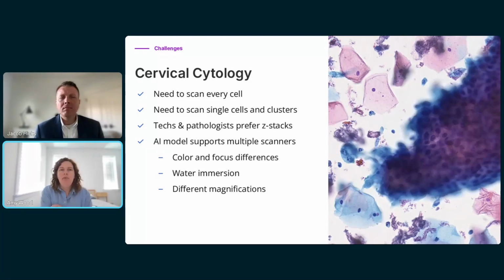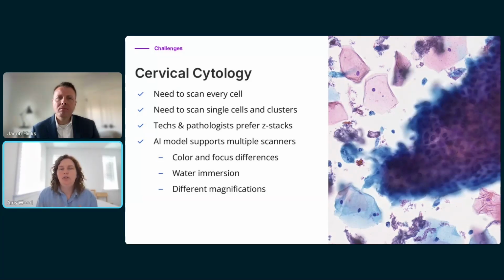With this one in particular, our AI model supports multiple different scanners. So each one has a little bit different color or focusing method that makes the look a little bit different. Sometimes we use water immersion, and sometimes we have slightly different magnifications. And so here with our model, being trained on this wide variety of variation in how the images look really makes our model quite robust to any potential changes that might happen in the future. Now, if the stain is a little bit off for a couple of days, the model can still handle that because it's used to seeing this variation in color, for example.